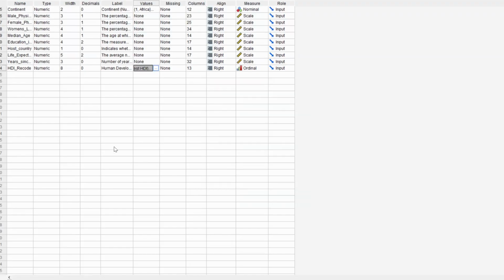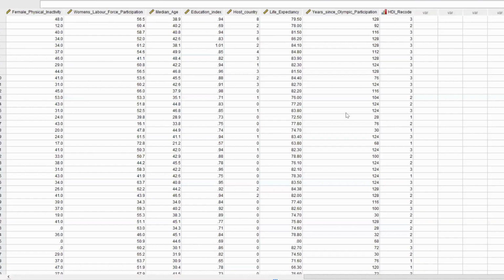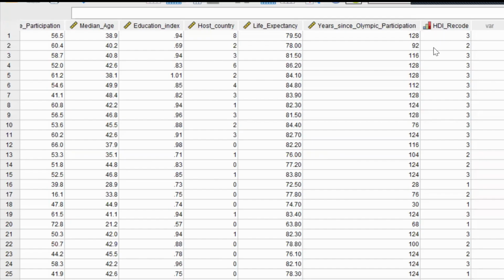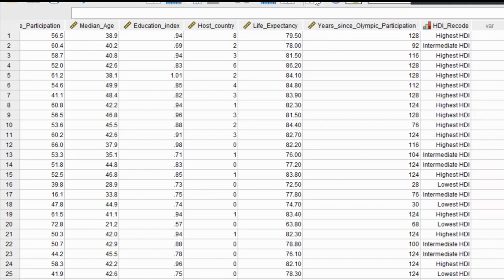So we simply say okay, and if you look at the variable view, you can see the variable we just recoded. We already assigned the code and the label, so we can toggle between the value and the text.